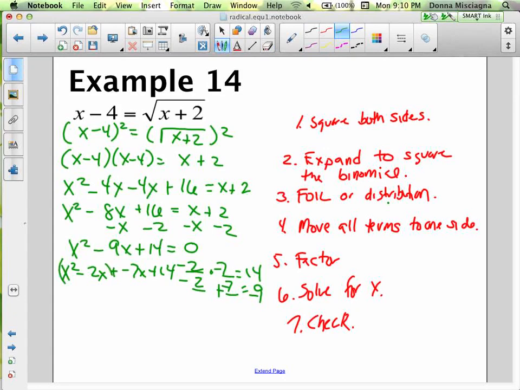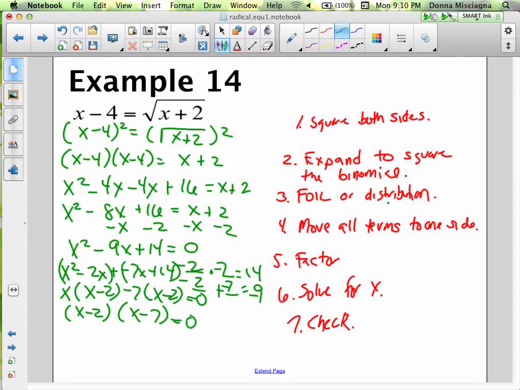The first two are our group. The second two are our group. We'll factor out a greatest common factor, which would be an x from the first terms. If we divide both of those by x, we have x minus 2. The greatest common factor is -7. Divide both of those by -7, and we get x minus 2. So the repeating x minus 2 is one factor. What we factored out, the x minus 7, is the other. And somehow we lost our 0, probably because there's no space.